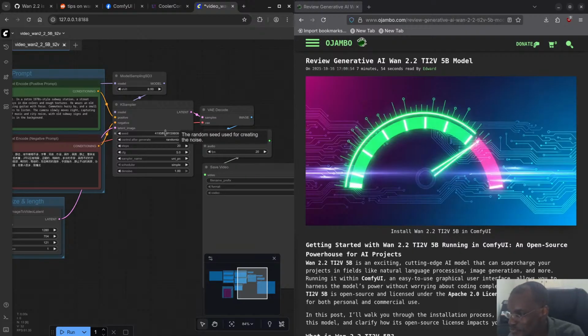What is that? Is that crazy? The seed is set to, wow. That's a very, very big seed number. Actually, let me copy this and I will save it somewhere. Where should I put this?